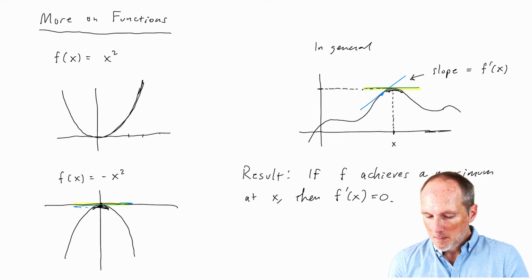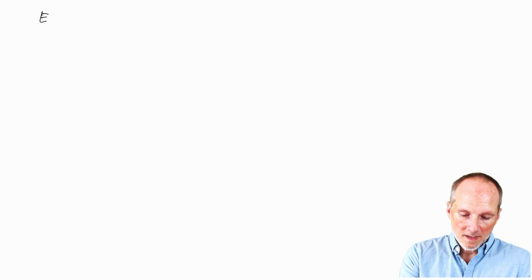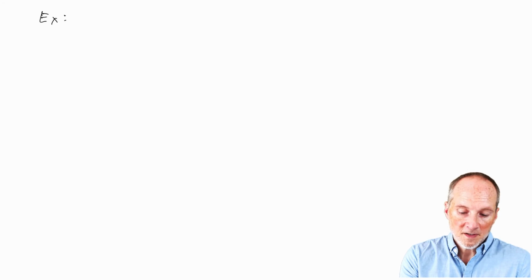Let's look at a special example of this and just see why it's useful. And then maybe if you don't know or remember calculus, you want to go learn some more because it's pretty cool. So let's look at an example where the function we want to maximize is, say, x minus x squared.